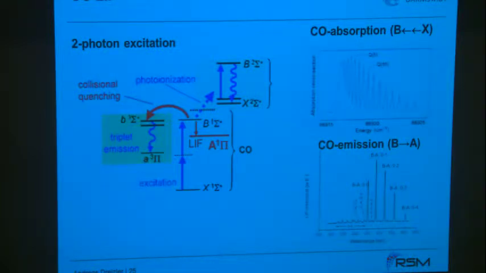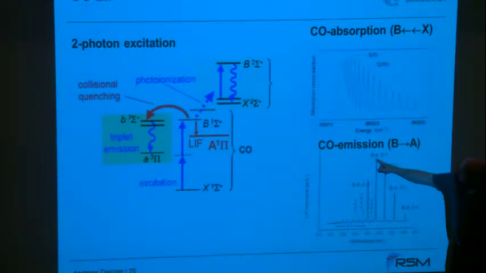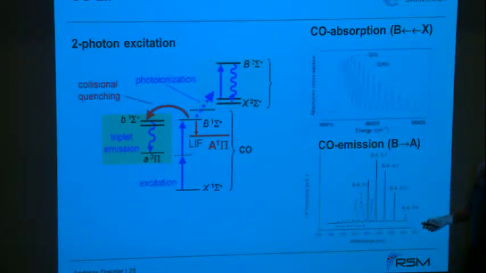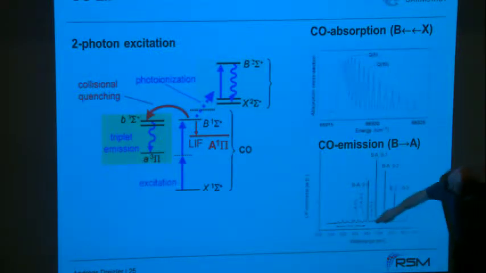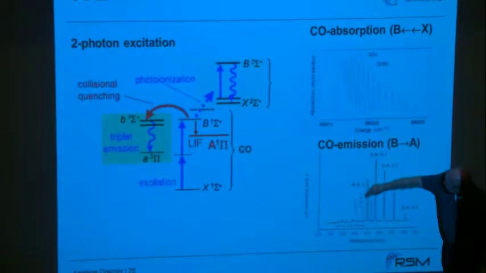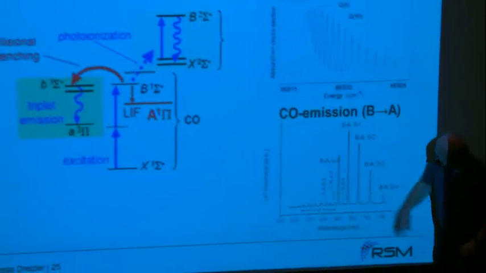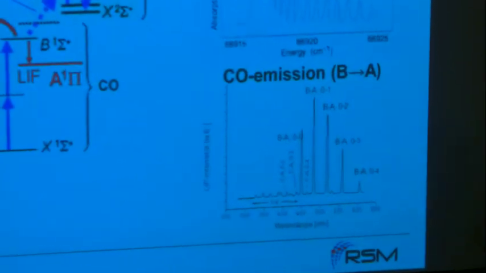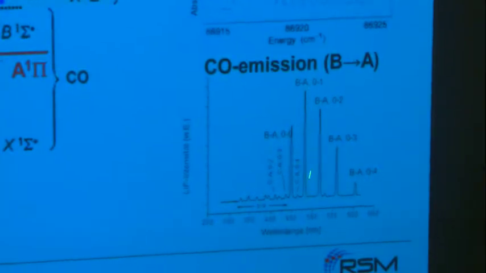There you have a progression of bands shown over here. This is the fluorescence from B to A, all of that the same, but from 0 to 1, 0 to 2, and so on, you have different locations spectrally where you can do the measurements. And then using a certain filter, maybe you just cut out one specific band. We're using the band around 480 nanometers. That must be this one over here.